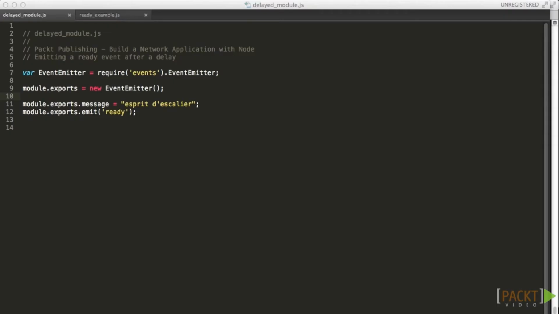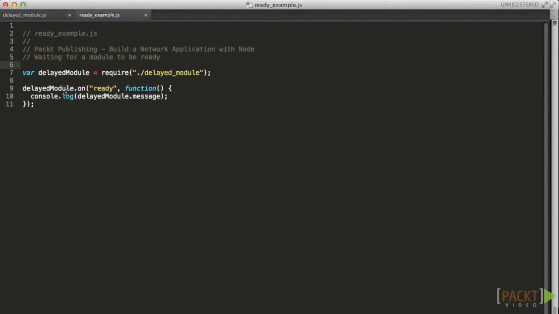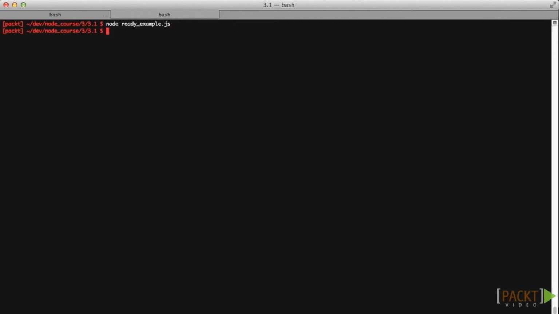Sometimes it's useful to skip an iteration of the event loop before executing some code. Going back to an example from the last section, we triggered a ready event from a module after a delay. If we didn't implement a delay, the ready event would fire before the script importing the module has had enough time to bind to the event.